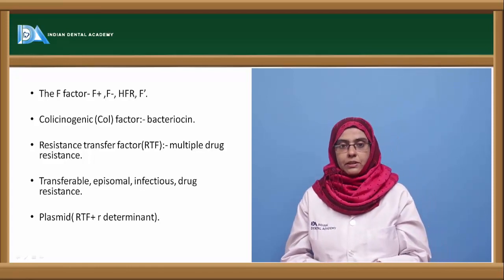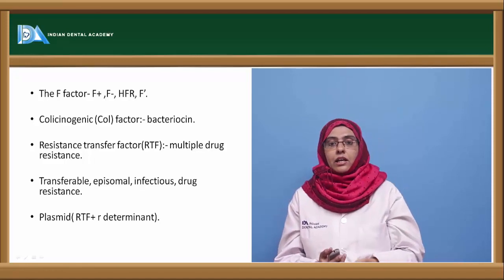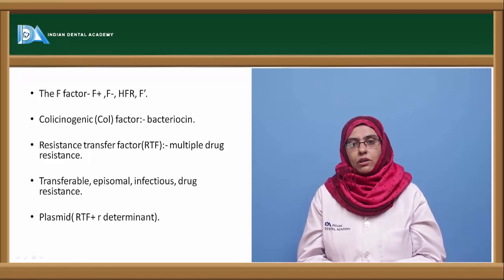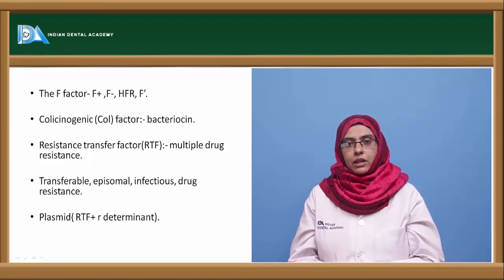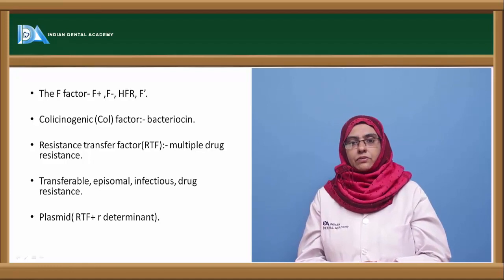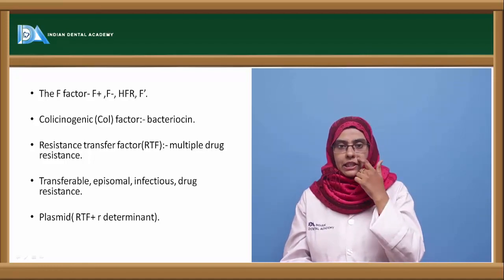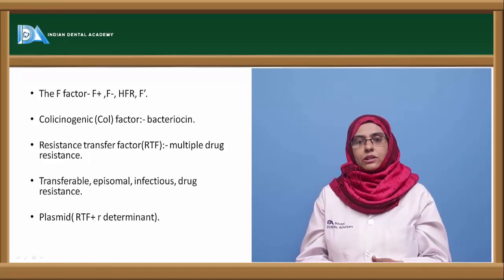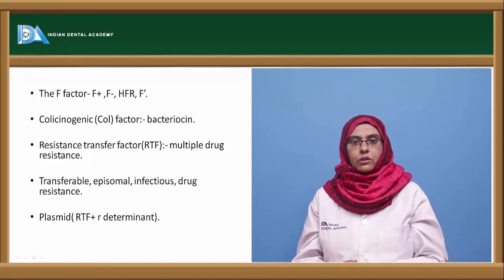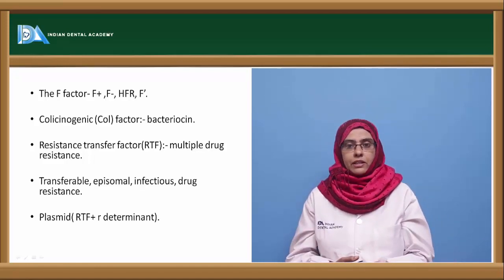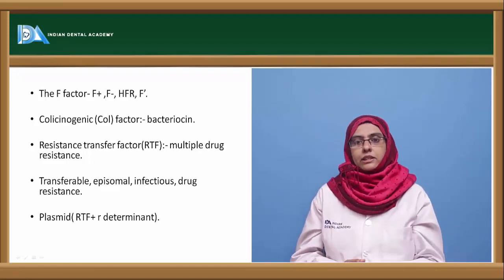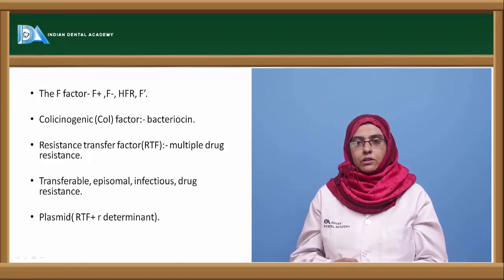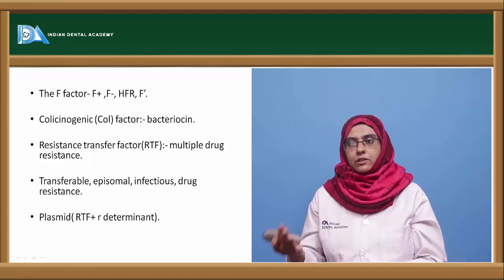Apart from this plasmid transfer, there is also another factor that is transferred from one cell to the other cell, leading to recombination, which is called the colicinogenic factor. Some bacteria have these plasmids, called col plasmids, that synthesize certain types of colicins or antibiotics that inhibit a closely related group of organisms. So in order to survive in a particular environment, these bacteria produce colicins that inhibit the growth of other closely related bacteria. So this col plasmid also has the ability to get transferred from one cell to the other cell.